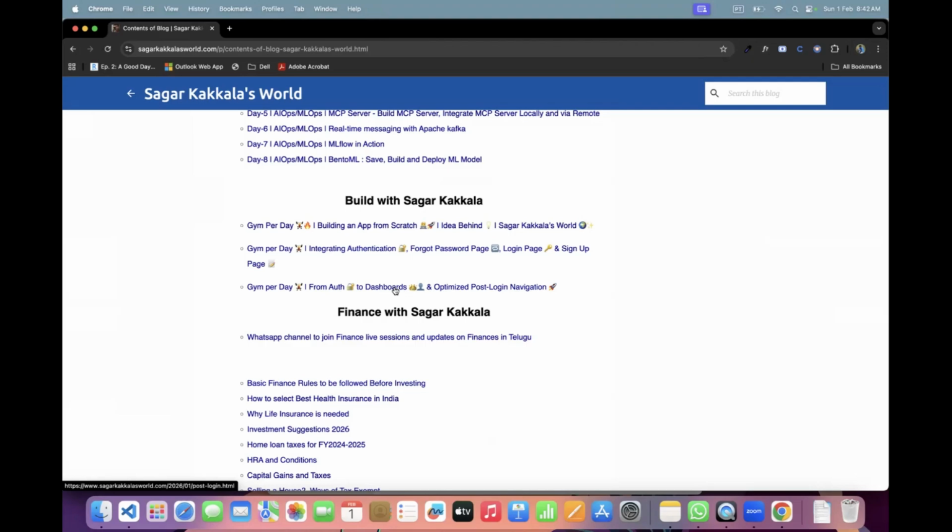What we are going to do is, let's say we have two users. As per the idea of the app, one is a gym owner and one is a gym user. Based on that, we are going to have a different dashboard, since as of now we are having both the gym owner and gym user in the same app. We're going to navigate using different routes.